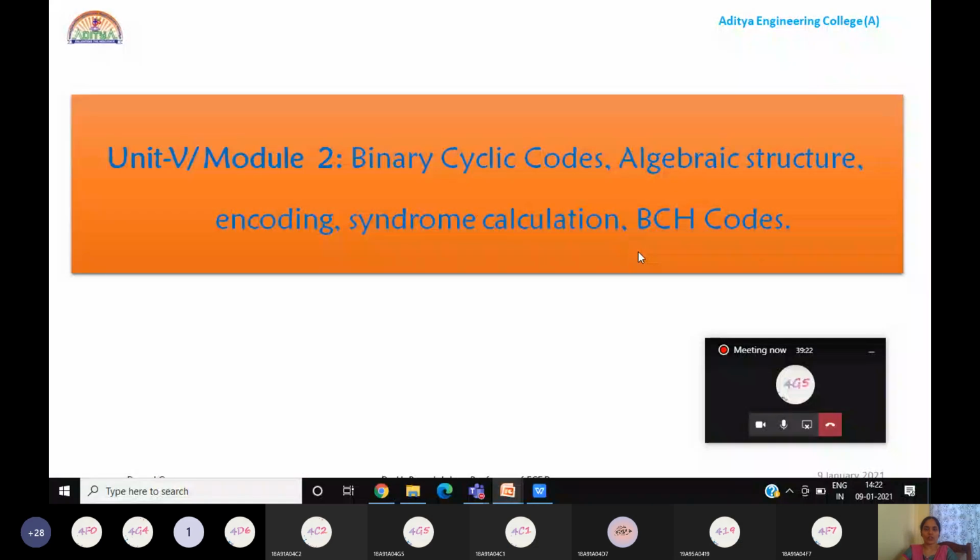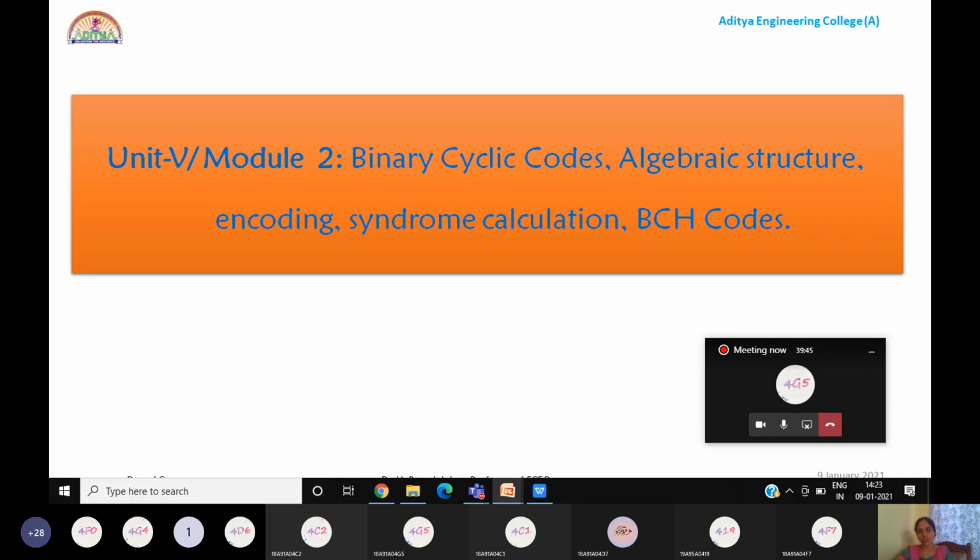Okay. In the cyclic codes, here you should go through the encoding process and the syndrome decoding. Here also we have the general matrix representation, or you can say the encoding process of cyclic code. And the second thing is syndrome decoding of cyclic code, the same as what we studied in the linear block code.